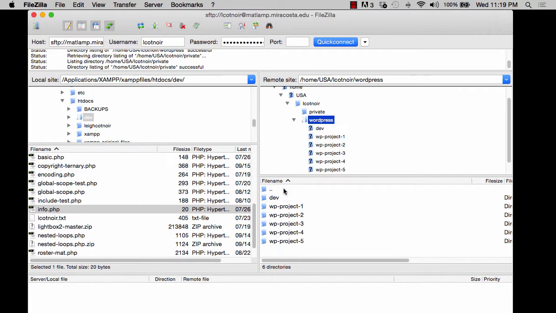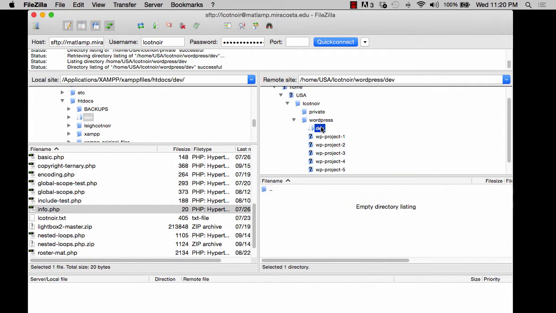So if you look in your WordPress folder, again, you see dev and these project folders. I want you to double click on dev, either down here, or you can just select it up here, and you'll see that it's an empty directory right now.